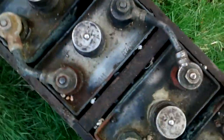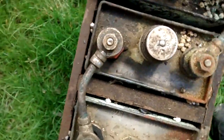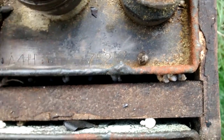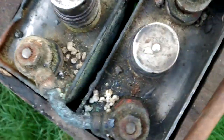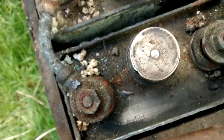This came out of a barn and there was another battery just like it — it was missing some terminals. These terminals I believe are made out of nickel, so it's sort of exclusive. I'm showing you the date code, one with A4H. There's a date code there that I don't know how to read. There's message boards and I guess there's somebody at SAFT Corporation that has the date codes, but that was quite an old post. That date code is covered in grease or petroleum oil or something.